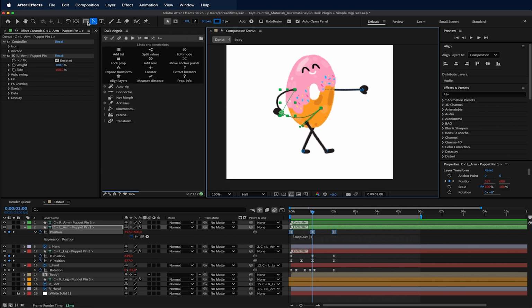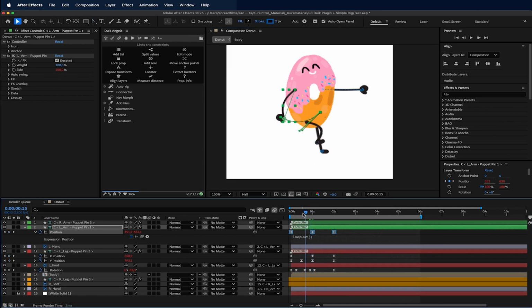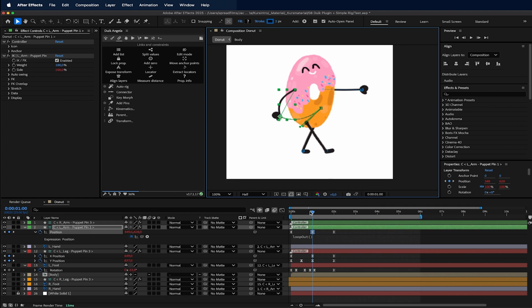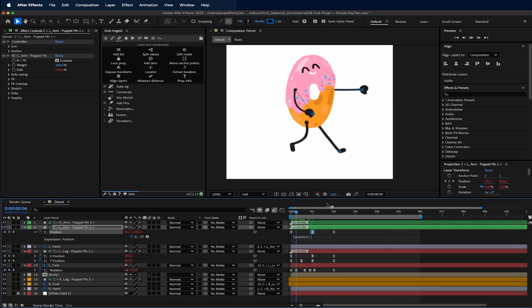If you want to give more character, for example, in this process it can go up, down. So we have a bit of the power of showing this arm rig that we created, so it doesn't look so stiff. It's really a small movement, but it helps to make it more alive.